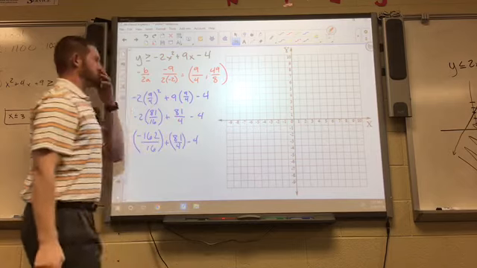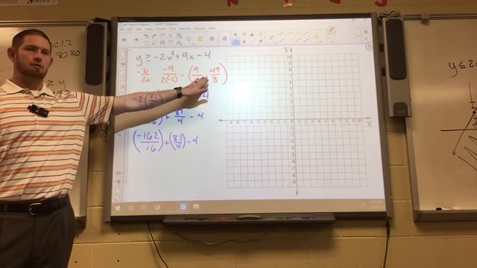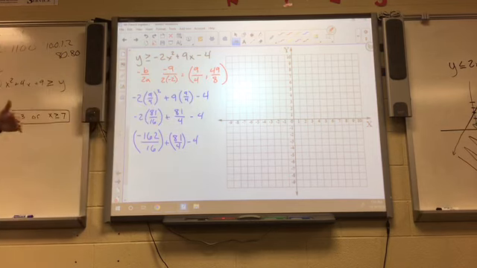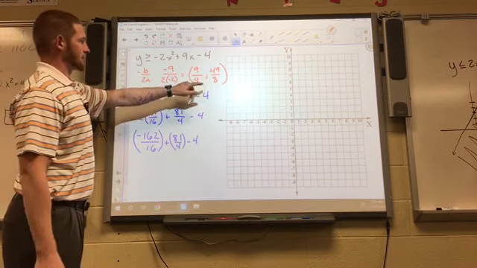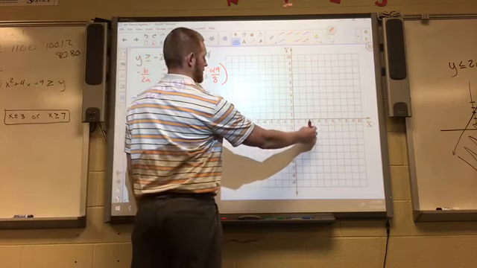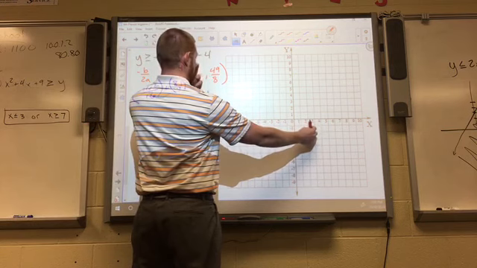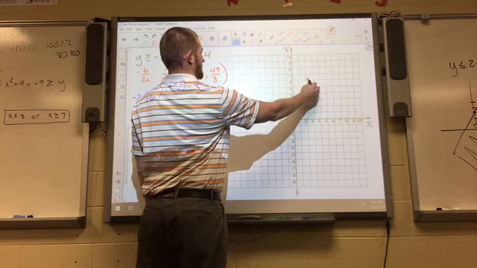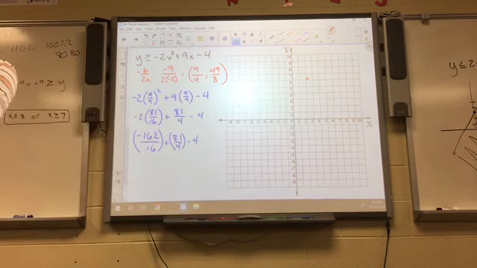Now, again, they're not asking for that, right? Nope. You just have to have an understanding of where that's at. On your assignment, you're not going to have to graph that vertex, because we all know that Big Ideas only lets you graph in whole numbers, right? Mm-hmm. But we should be able to do it here. 9/4 is 2 1/4, so I need to go over 2 1/4, and then this was 6.125, so then I need to go up a little over 6. For our purpose, that's where our vertex is.